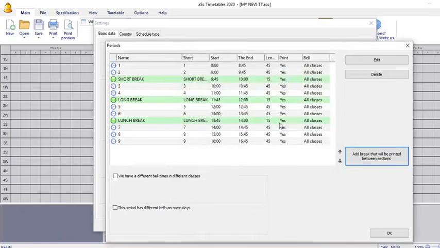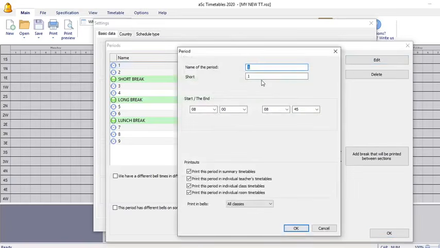Therefore, you see where our lunch break will be. Then the next thing is to edit our periods. Therefore, our periods start from 8 to 8:40.